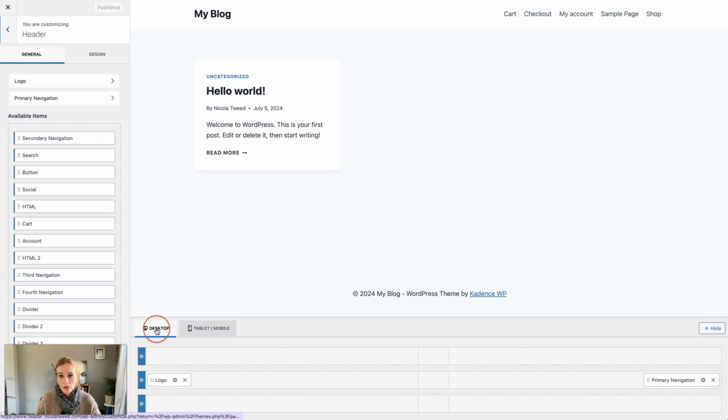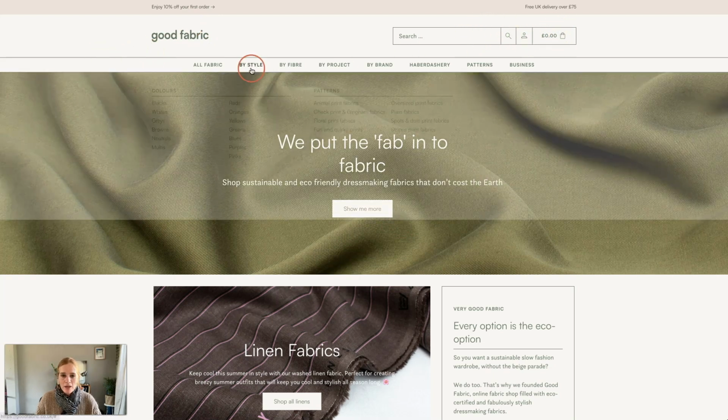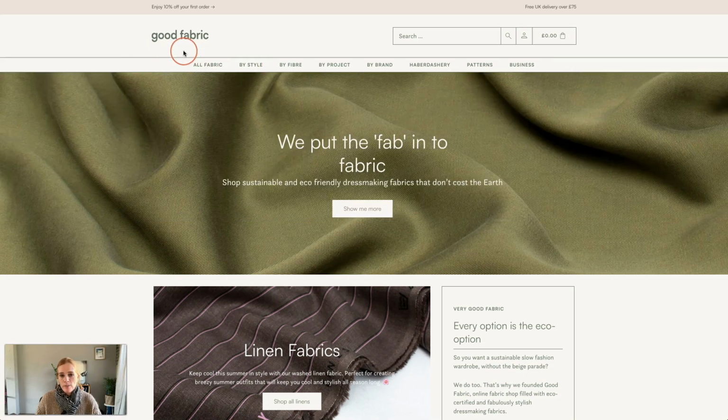Okay, so two tabs. So we're starting off with desktop. So we're going to create what the desktop looks like, and then we're going to carry on and create what it will look like on the tablet and mobile device. Okay, so we can see here we've got a top row, a main row, and a bottom row, and that's exactly what our inspiration website has. It has a top row with some content, and then a second row or a main row with the logos, a search bar, an account, and a cart, and then finally a menu at the top. So this menu is quite intricate. I'm just going to be creating a very simple menu in this tutorial video.